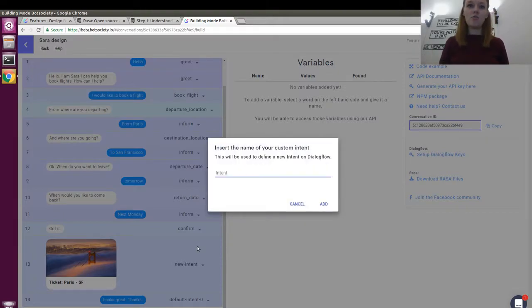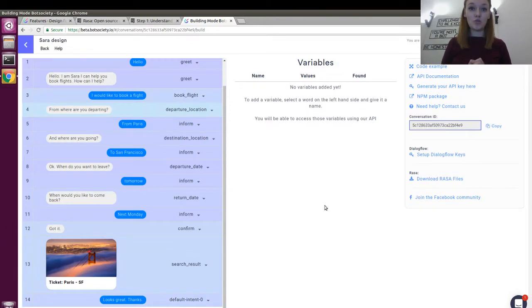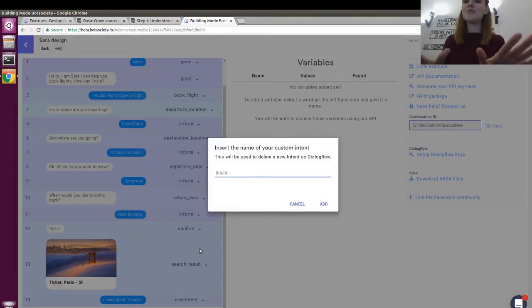And then it provided an actual suggestion. So let's call this intent flights. No, I wouldn't call it flight search. Let's call it search result, just to be in line with the actual intention of this input. And then I was super happy with the suggestion, so I said looks great, thanks. So I will just create the last new intent, which I will call, let's say, thanks.